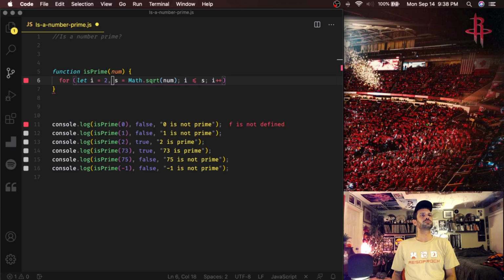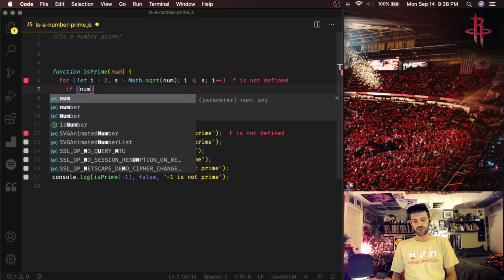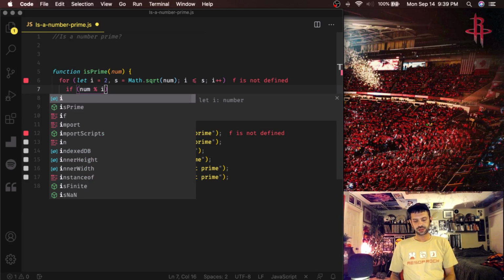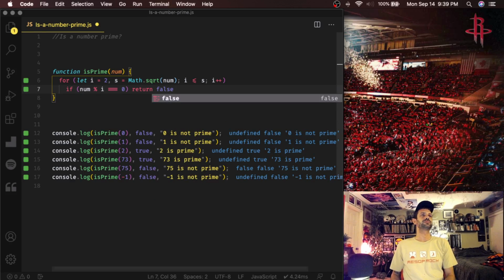Cool. And then we need to say if our num, we want to get the remainder against our index. If that's equal to 0, then we know it's not prime. So we want to return false.